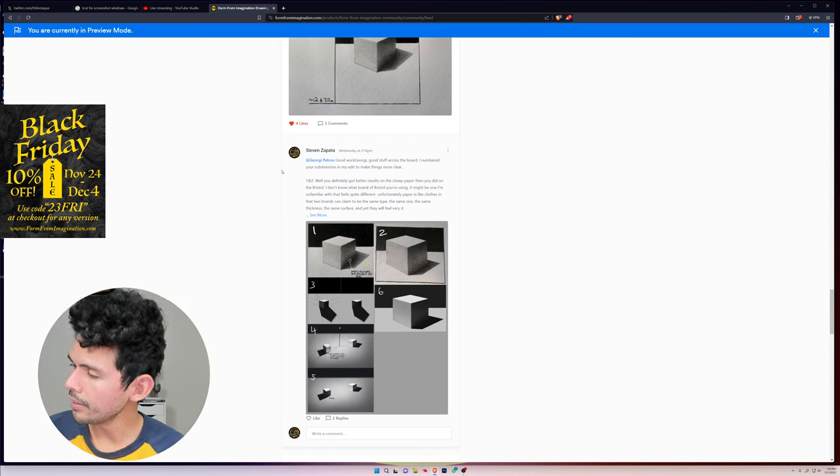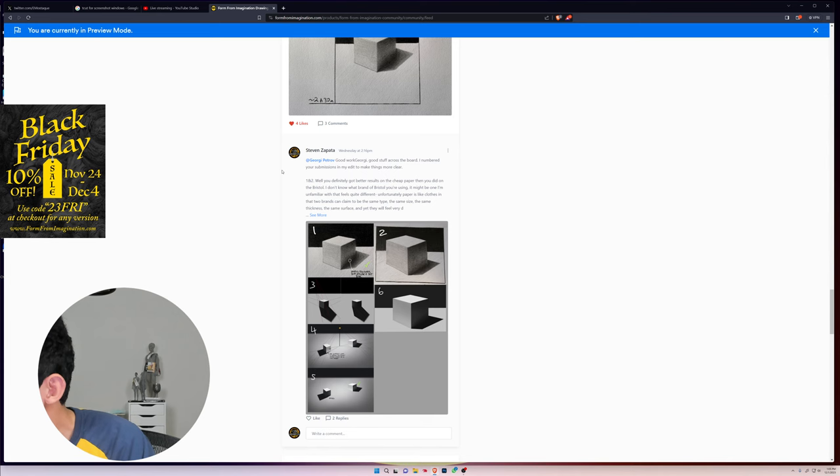My mouse died again. What is wrong with this thing? I mean, very unusual.